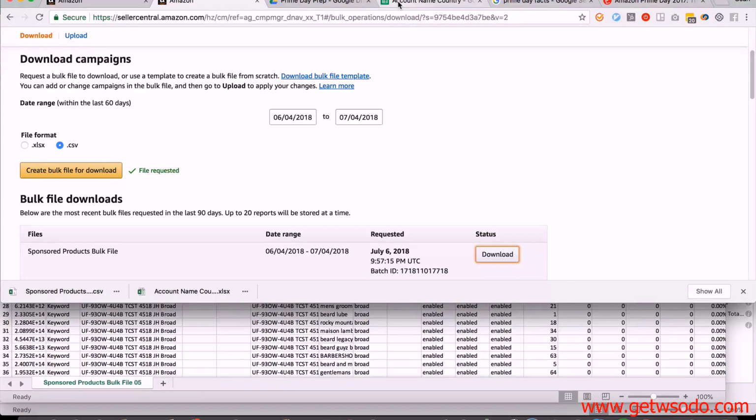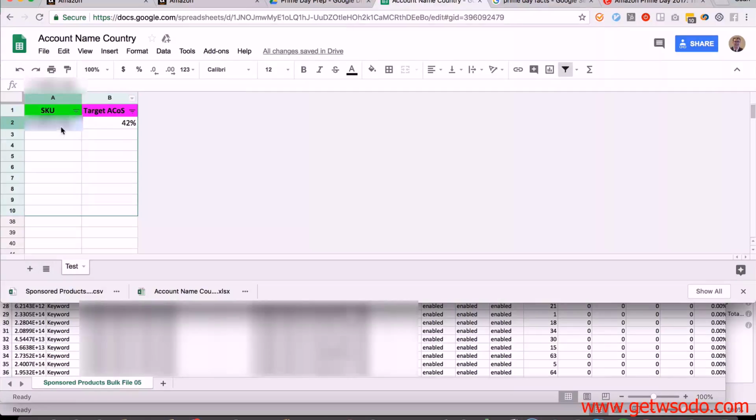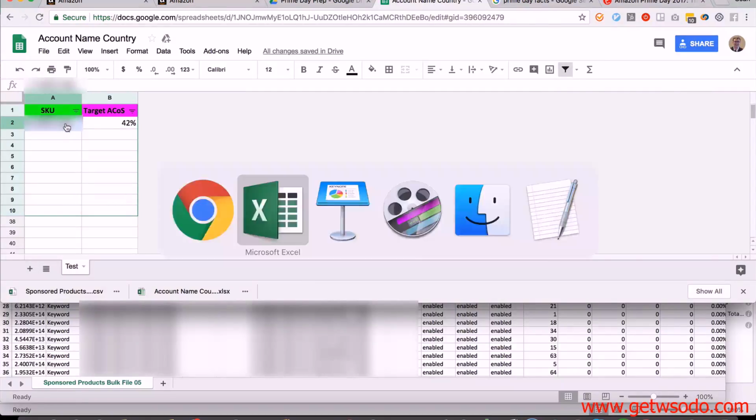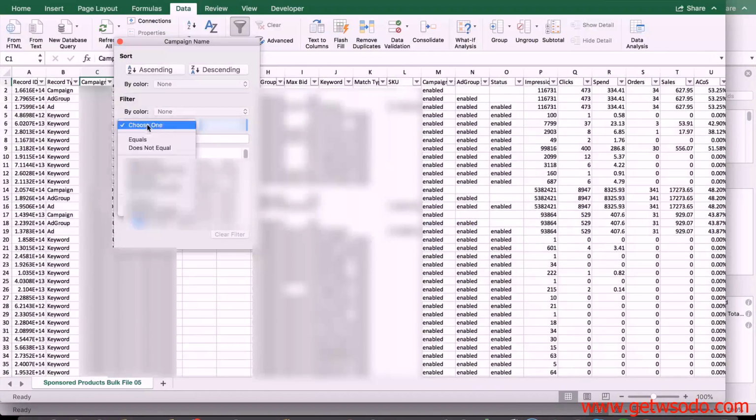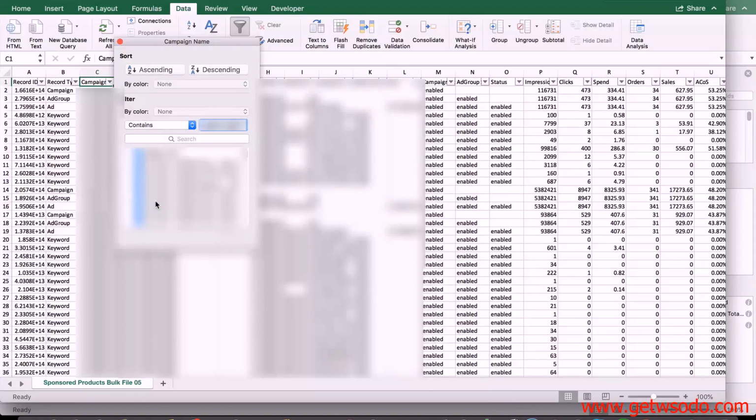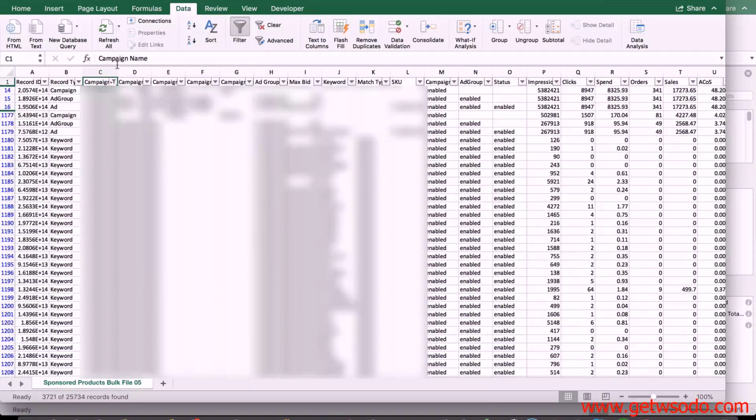So if you started this program and you had a lot of campaigns that you did not add the SKU to and you have not renamed them, then you might have to do several filters. Because if you're using a different naming system to identify your products within your campaigns, then use that system. But really the goal is we need to isolate by that specific SKU that we're targeting. So let's go here, SKU, contains, paste it. All right.